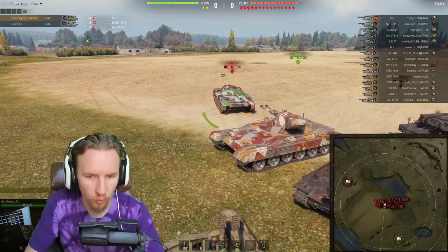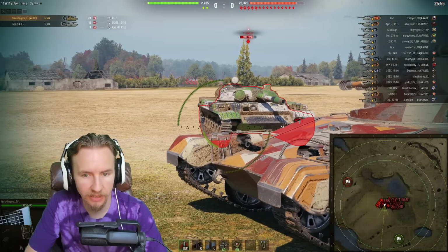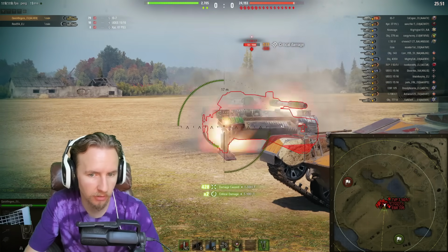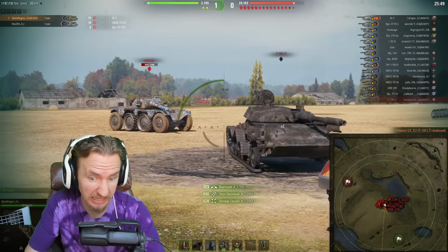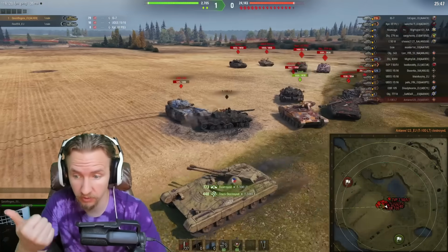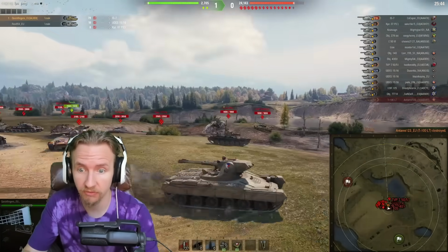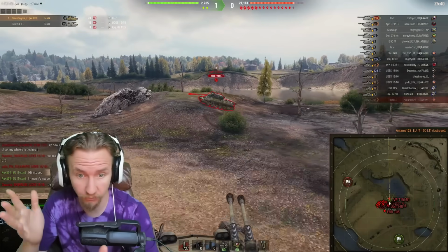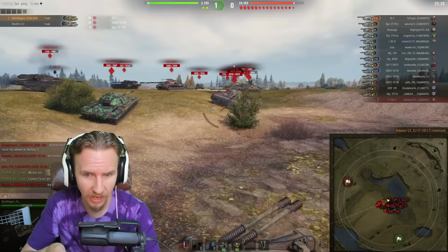So this creates some really interesting interactions. For example, a T100, which has 40mm of side armor, is now no longer safe from an autocannon tank. So not only can you track, you can also obliterate all of those vehicles that have 45mm, well, 40mm of side armor. But even if they had 45, you'd probably still be able to deal with it.